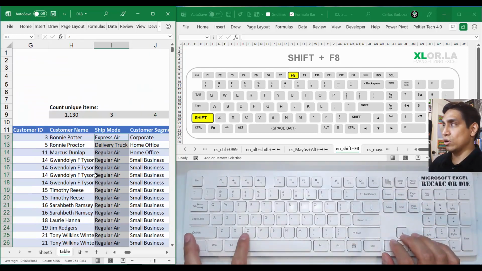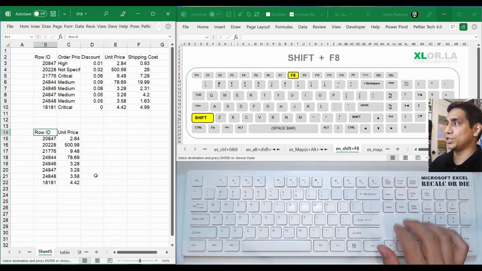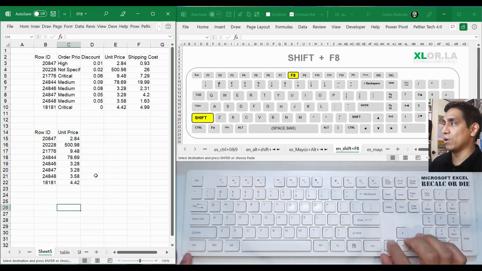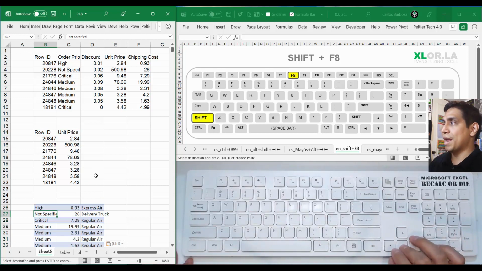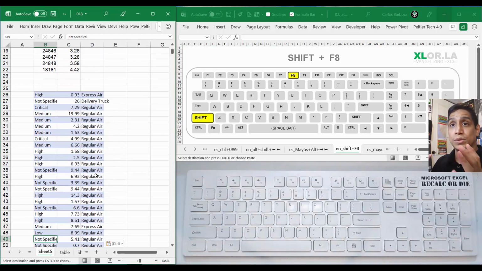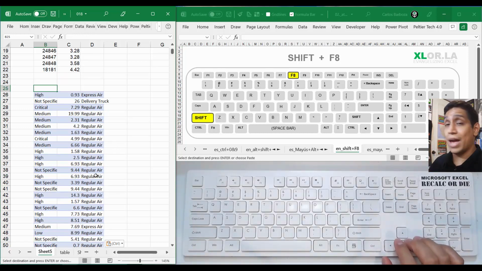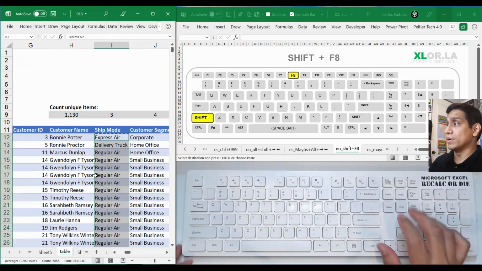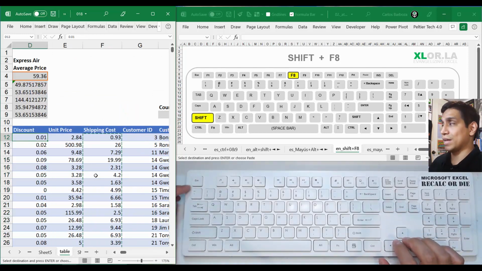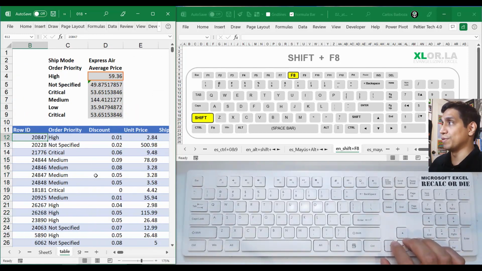And then now you Control C to copy it. We go to the Ship F5, maybe. We can put it right here below. Control V. And now we got it. See, we got those three columns that were non-adjacent to each other, and we got them all into one spot. But we didn't include the header. So to include the header, we go back to the table, okay, and cancel with Escape. We cancel the previous selection.